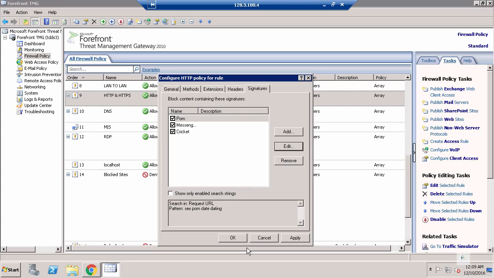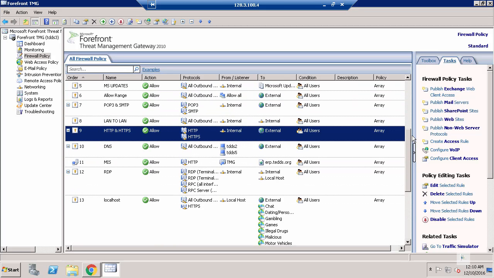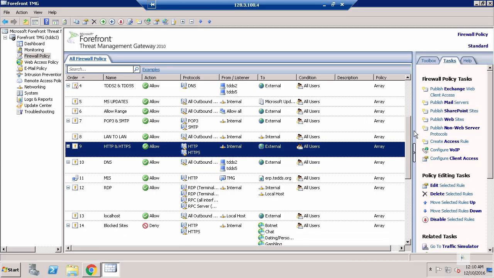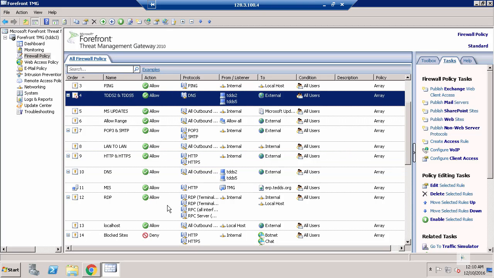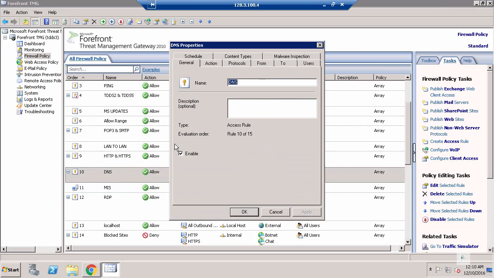So this is the HTTP and HTTPS rules. Okay, so it makes sense and you will find something from that rule. HTTPS, and the next most important rule is DNS, which is very simple as I have described. I have allowed my DNS traffic from my DNS server to get the query resolved from the outer DNS server. So you have to pass through your internal DNS server, go to the outside DNS server, find the request and get it back.